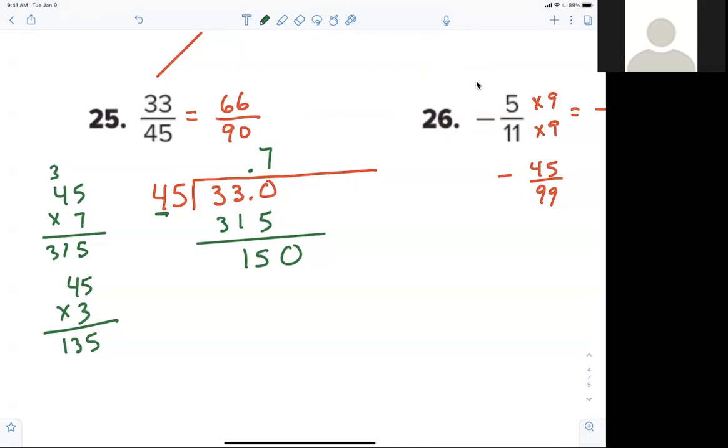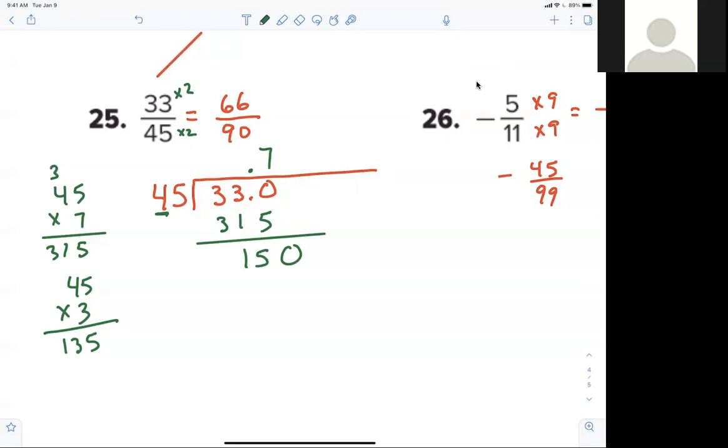Yes, ma'am. How did you get 33 to 66? Well, because we did times 2. She was trying to figure out if there was a pattern, because it's out of 90, that's close to 99. So we're trying to see if there's a pattern for 90. You with me on that? Yeah. But I told her it really wasn't at this moment a good idea to talk about 90. So we're just going to divide it and see if we can make a connection. Does that make sense?